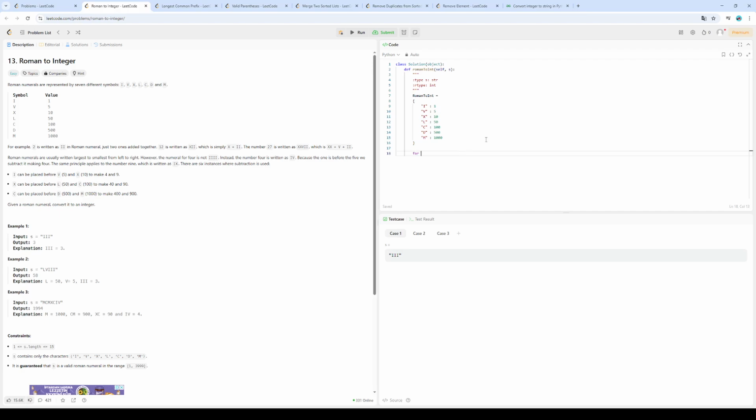If I just change them, for i in s, nums will be an empty list. Then for each character I will append their number version.